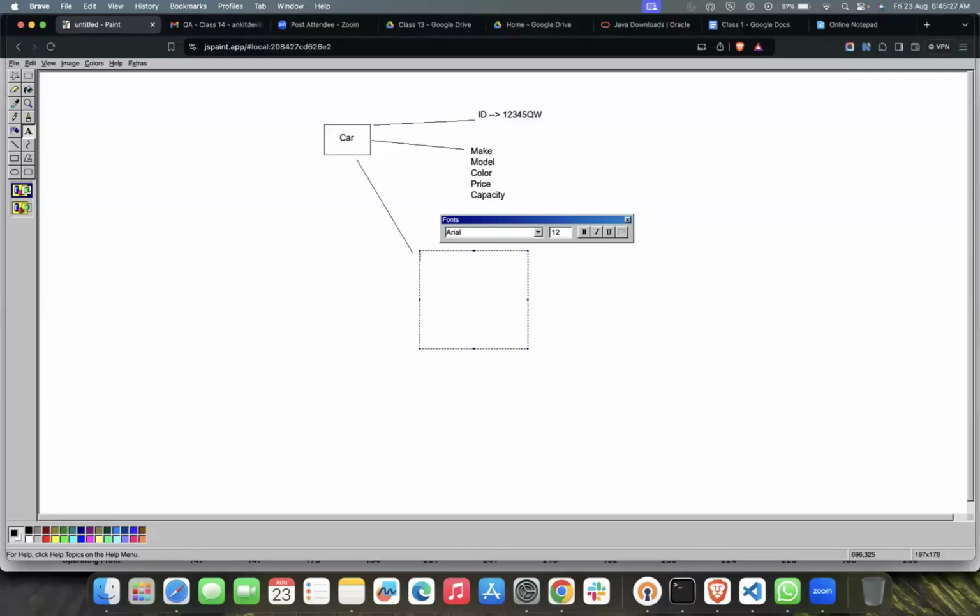We can drive, we can apply brakes, we can reverse the car.